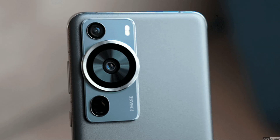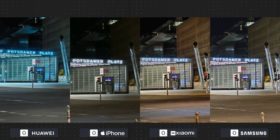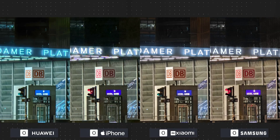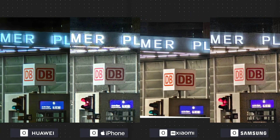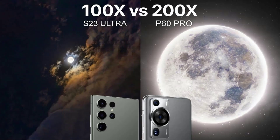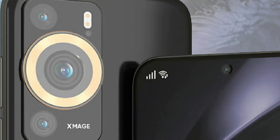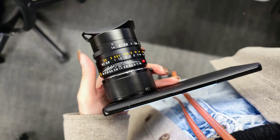Can Huawei carry this performance to the moon? At 10x it seems we have a clear winner already — but let's not speak too soon, as this is just the Super Moon technology of the Xiaomi 13 Ultra. You can see it starts at 5x and gives a much clearer view of the moon. At 30x the Samsung Galaxy S23 Ultra also jumps into battle, though Xiaomi's photo looks slightly crisper and cleaner, with Huawei also not doing too badly. Some might say it's honorable of them not to use specialized software, if you know what I mean. At 50x and 100x the same traits can be seen, with Xiaomi having a slight advantage over Samsung overall.